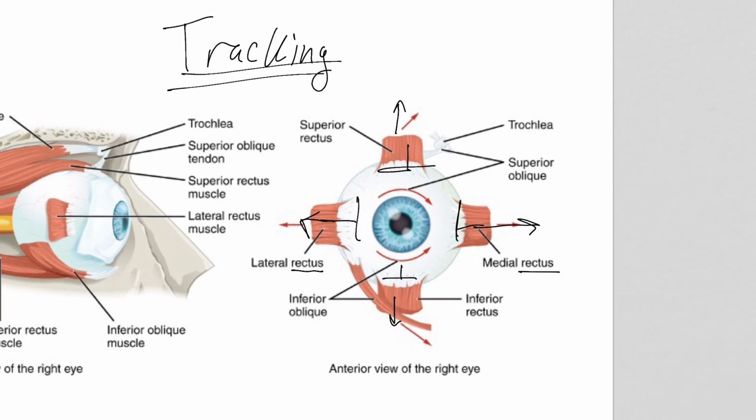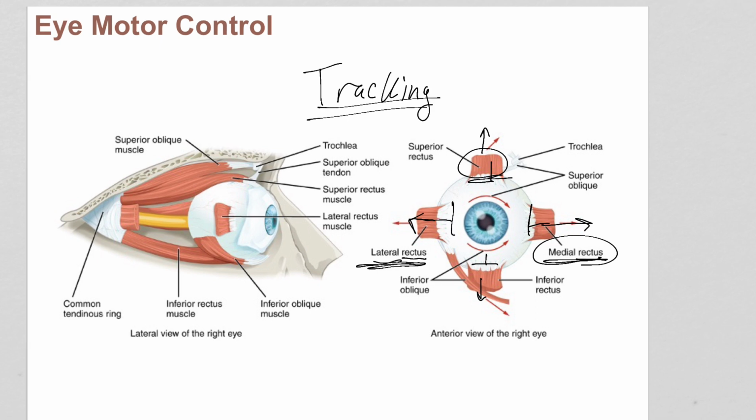Just remember, for up and down, it'll be the same in both eyes. So if you look up, the superior rectus of both eyes would be contracting since they both look up. If you look at something on your right side, the right eye would be using its lateral rectus because it would be looking laterally. The left eye would be looking medially, so you would use the medial rectus. Right? If you contracted both medial rectus muscles, you would be trying to look at the tip of your nose, like both eyes in. And if you contracted both lateral rectuses, most people, I've never seen anyone be able to do it, but both of your eyes would be looking out, like very alien-esque eye movement where they're detached from each other, right? You also have a couple of oblique muscles, inferior and superior oblique.